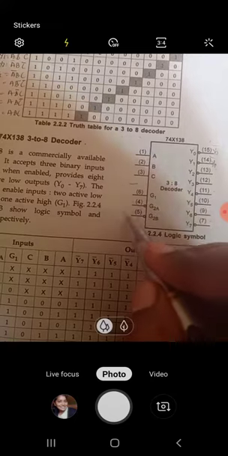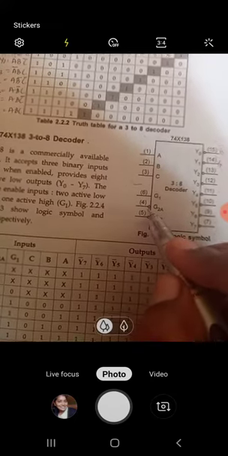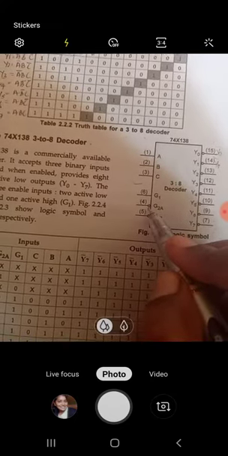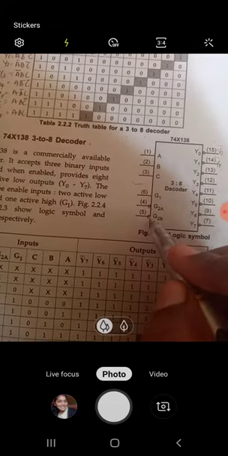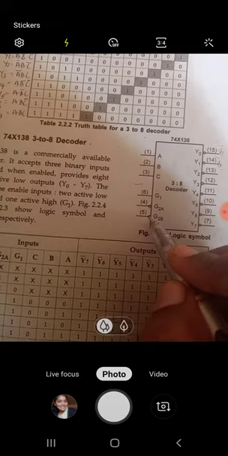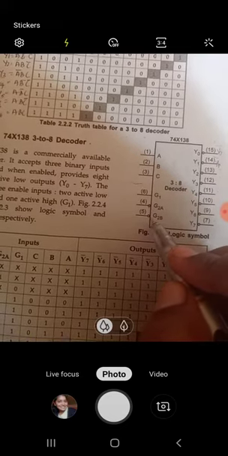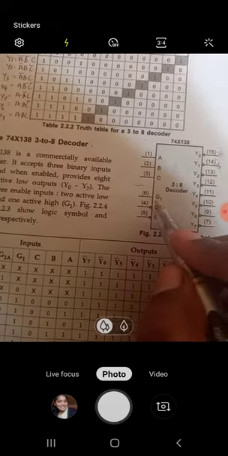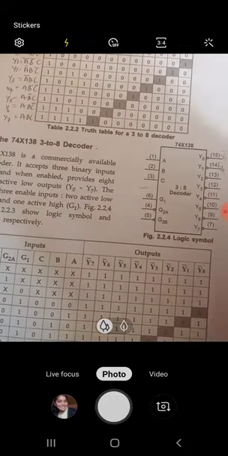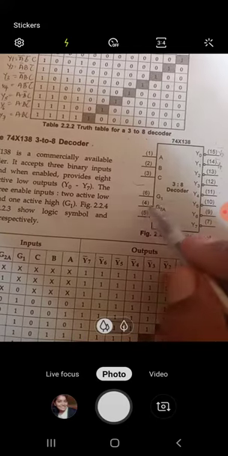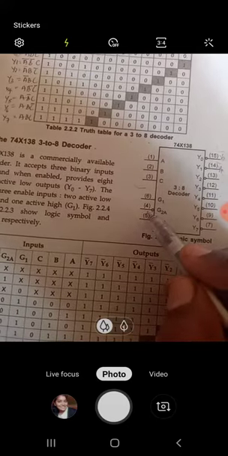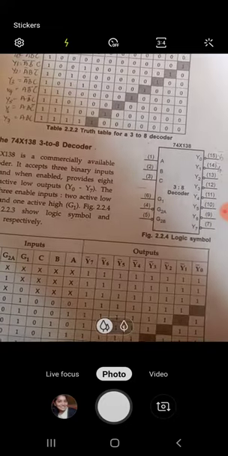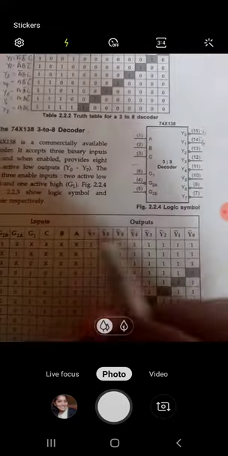These 2 pins again have a bar, and therefore they are called active low pins. Active low means these have a NOT gate over here. You have to remember this. These are active low and G1 is active high. So for G1, you can write it as it is. But whenever you are writing G2A, G2B, you have to take care that instead of writing 0, you write it as 1. This is the simple thing you have to follow.